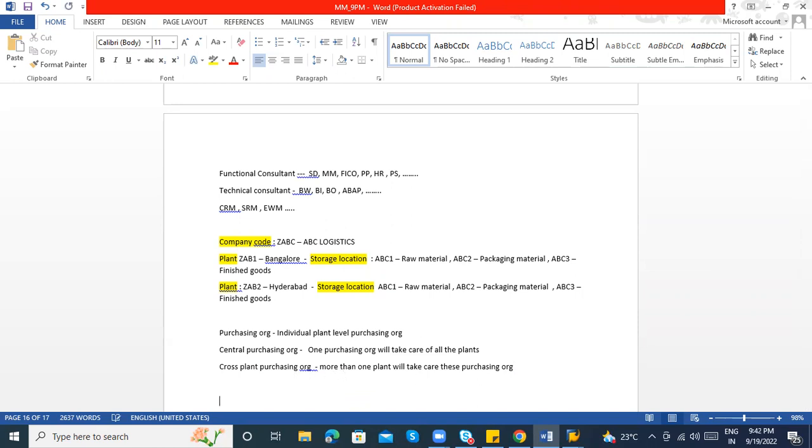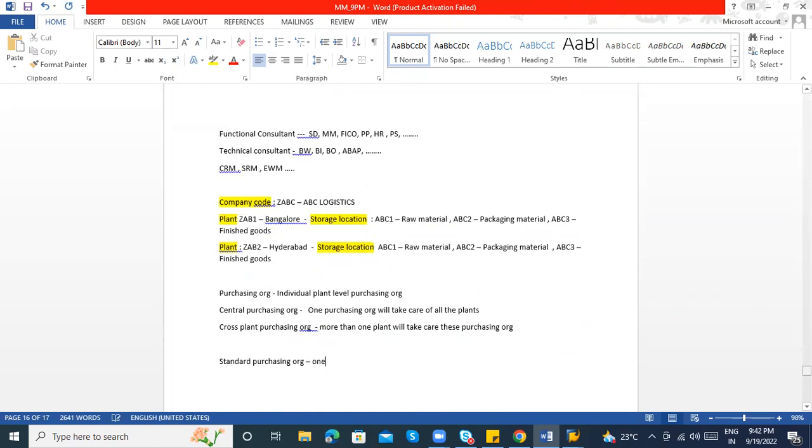There is one more concept, the standard purchase organization. If you have more than one purchase organization for a plant, you need to select one purchase organization to act as the standard purchase organization.